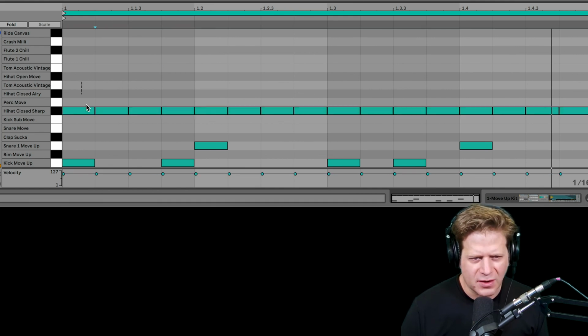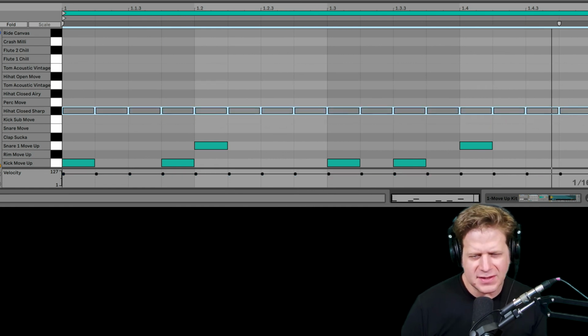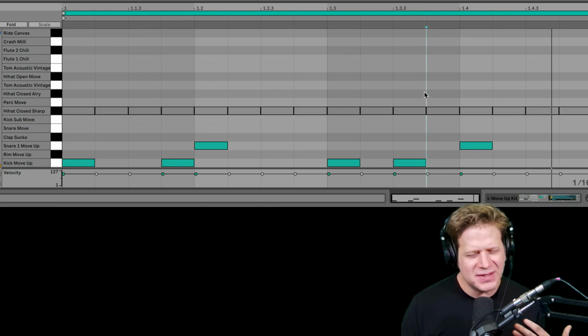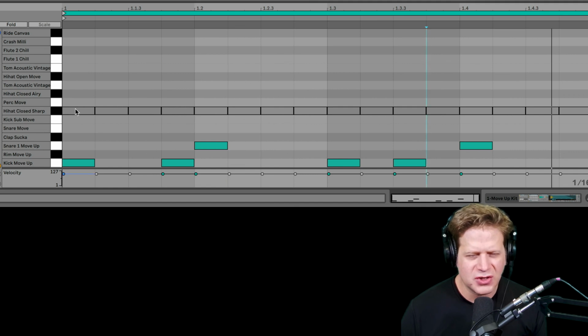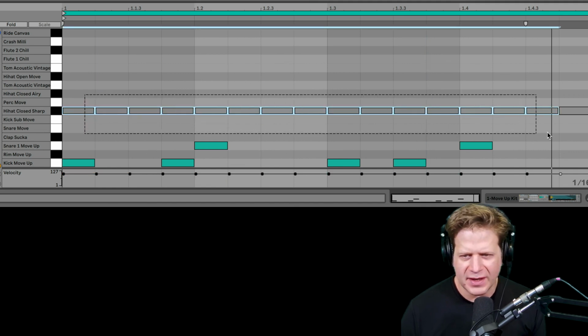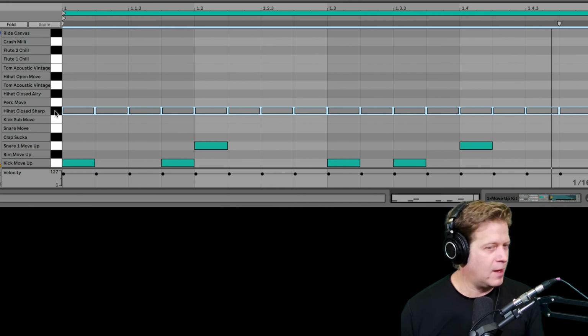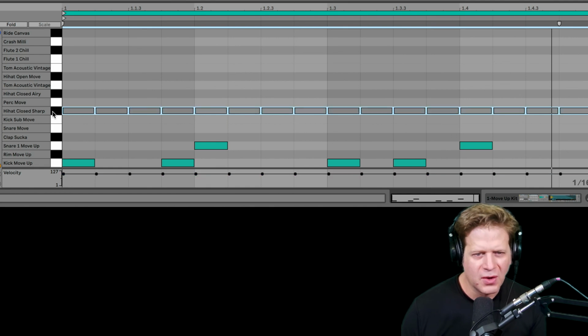So I can just select that all. And if I might want to keep it for later on, I can hit the zero key, and the zero key will actually turn it off. So it grays out. I won't hear it, but it's still there. So I can always easily turn it on and off again. And I can do that just by selecting it all and hit zero to turn that note all on and off. Or I can click that note and it'll select all those. I hit zero as well.